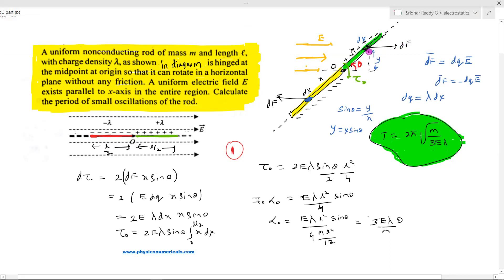Both forces will set up a torque. df into y will be clockwise torque. df into y - the distance will be y - so df into y will be again clockwise. So the net torque, and what is y? It's x sin θ.